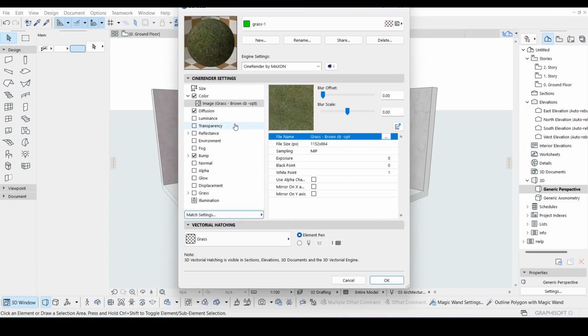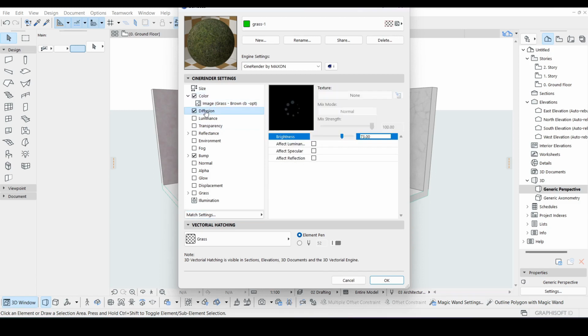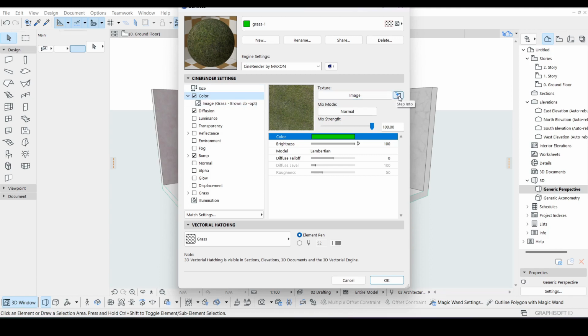After that, we have diffusion and different types of settings, and you can work with each step, because the main thing for us is, after we render and do the rendering setting, how it's going to look like in Photoshop at the end, or when you do an animation, how it's going to look. So my point is, here you can choose images. For me, it depends on what I want to do. For example, I'm going to go here, texture.